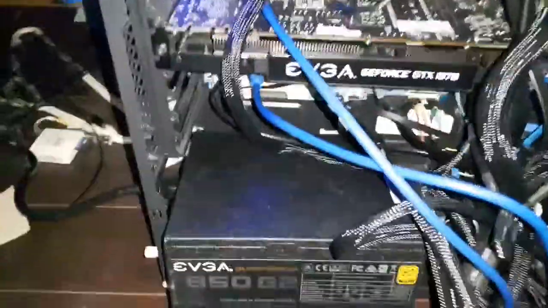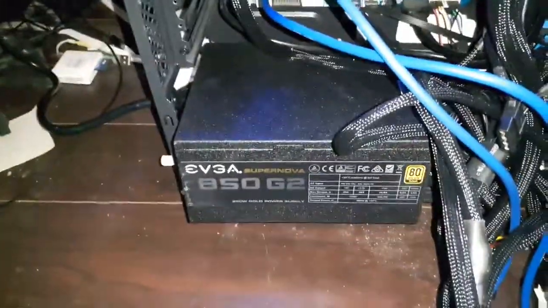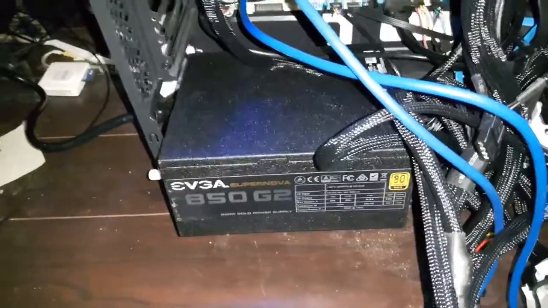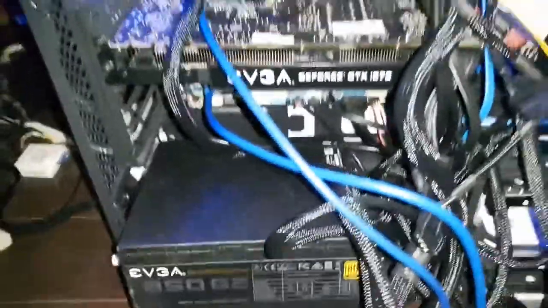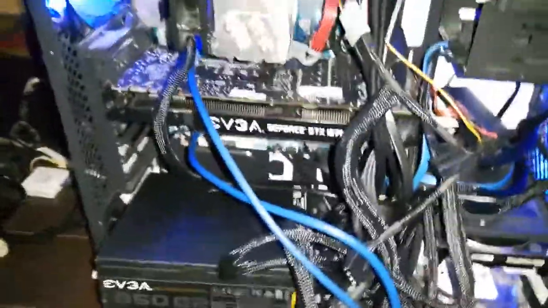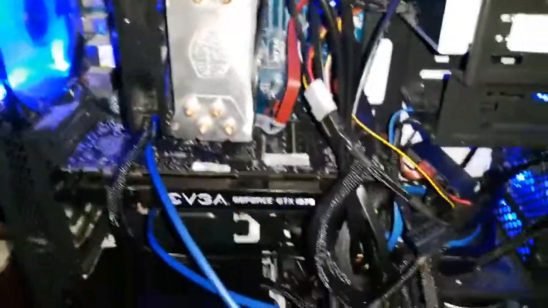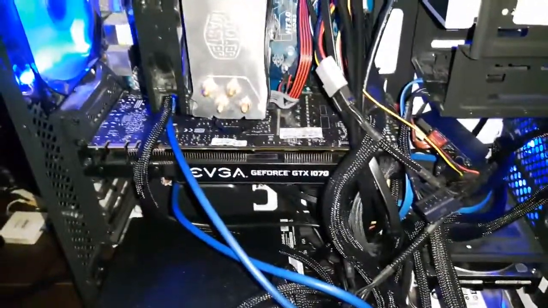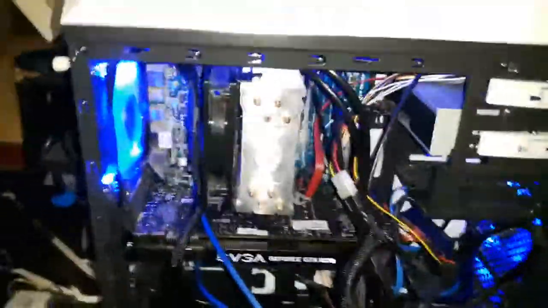Let's go back over to this one. So I got this new EVGA. My old one was bronze certified. This one's gold, and it's 100 watts more to help cover the overclocking that I'll be doing. I've been overclocking my GeForce here for a while. For those of you that haven't used it, the GeForce 1070 is actually really good for mining Ethereum.